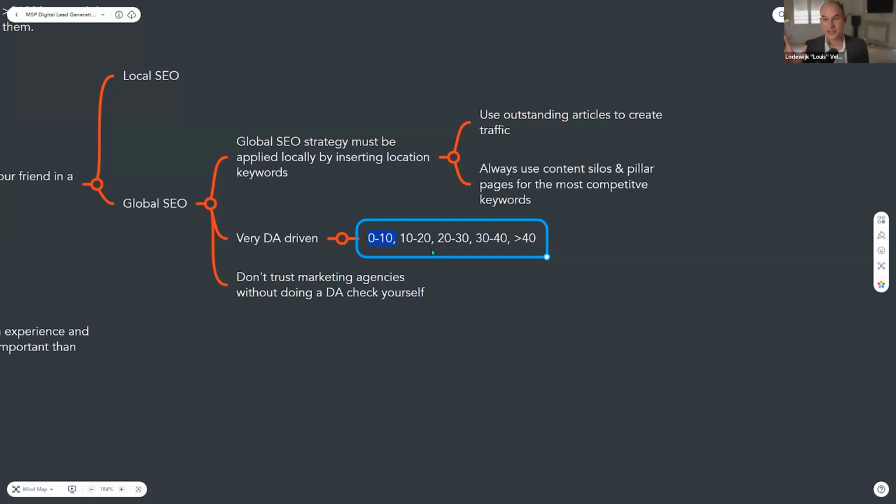So you need to get your DA up using things like what I explained above. Remember the first section on local SEO, the business directories, maybe paid directories. You want to have articles that generate volume, etc. Because if you go in local SEO, depending on where you are in the market, if you live in a smaller town, there's a very good chance that you can rank on local SEO with a DA of 10.